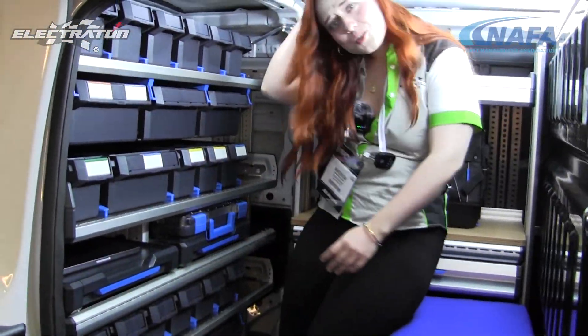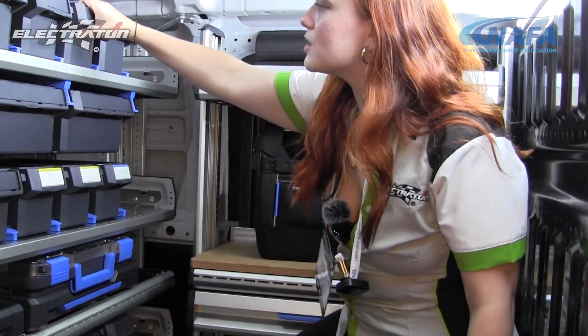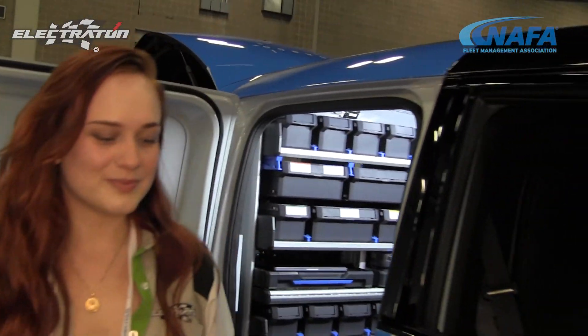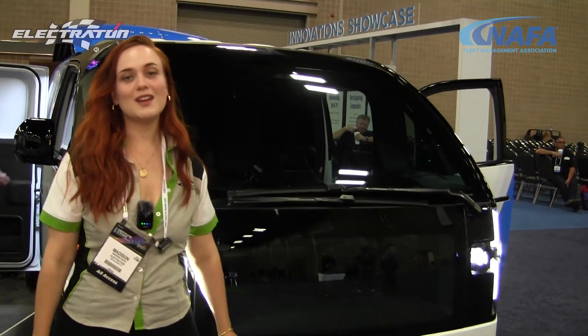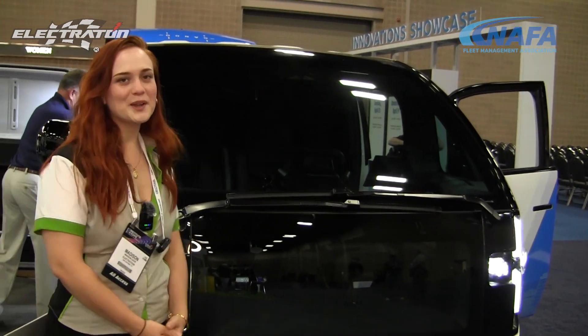As far as height goes, it's not too bad — it has good space and lots of different storage opportunities, and this is outfitted with Sortimo. This window right here gives you a perfect view of what's coming up in the street, unlike any other vehicle on the market. Pretty impressive, Canoe.